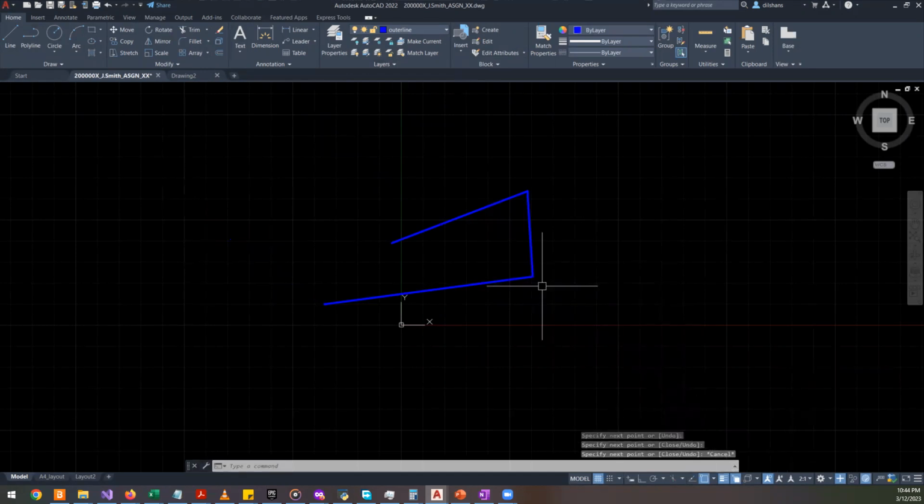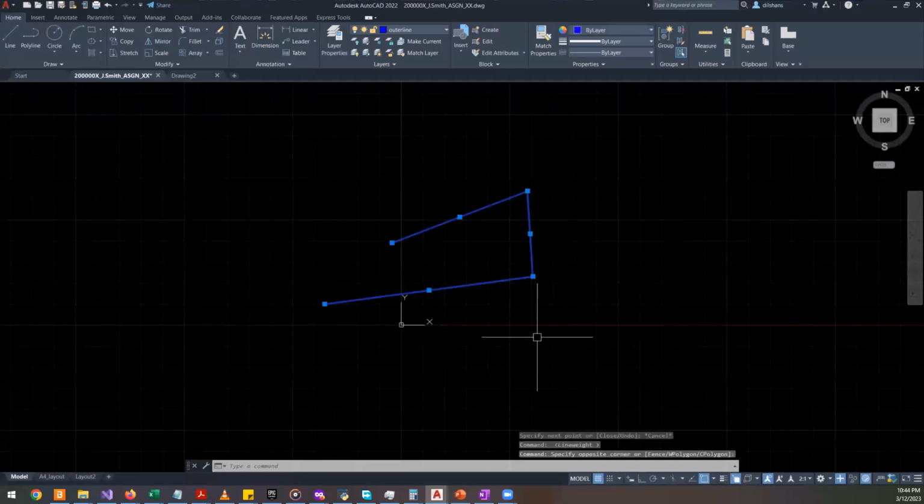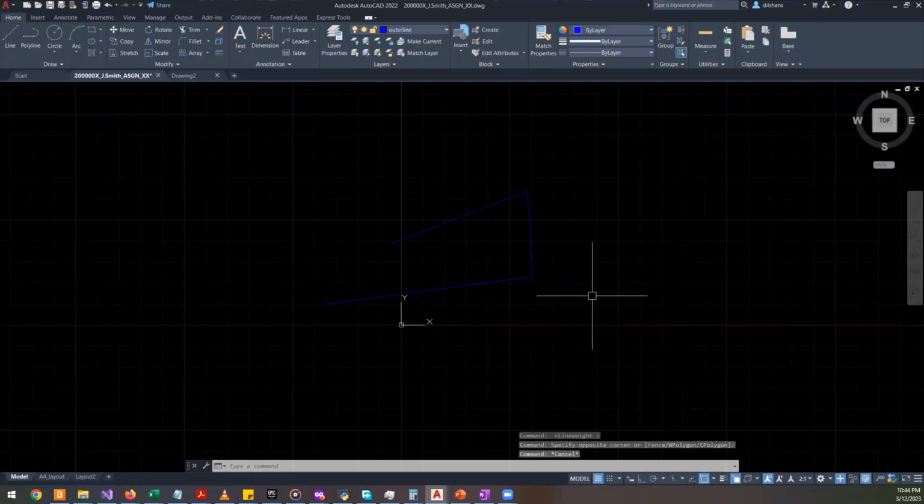But in some cases, you might not see the line thickness on the screen, though it will print properly. You don't know about printing yet, so let's forget about that. If you want to see the thickness, go down here and you will find the option called show hide line weight.